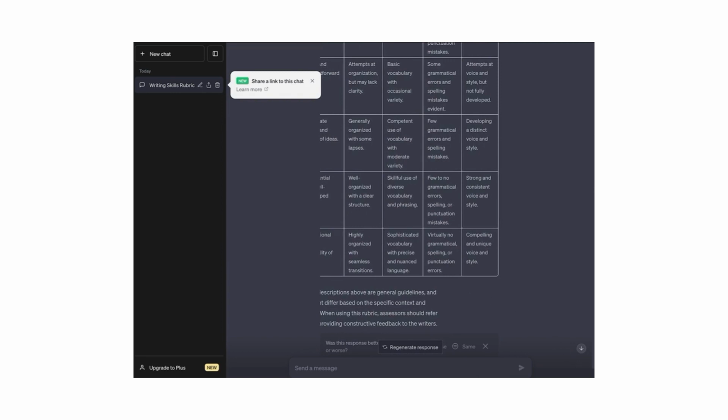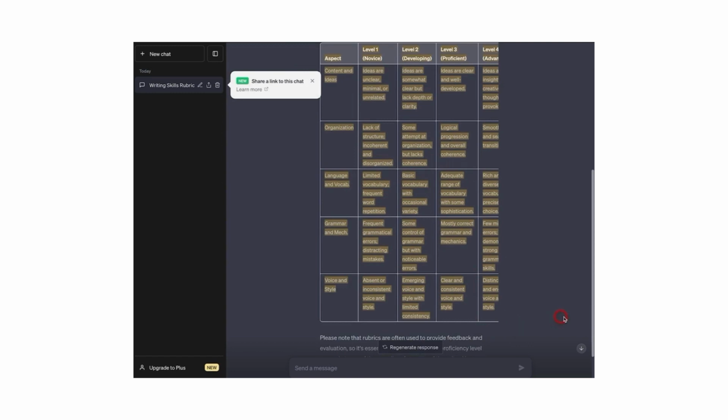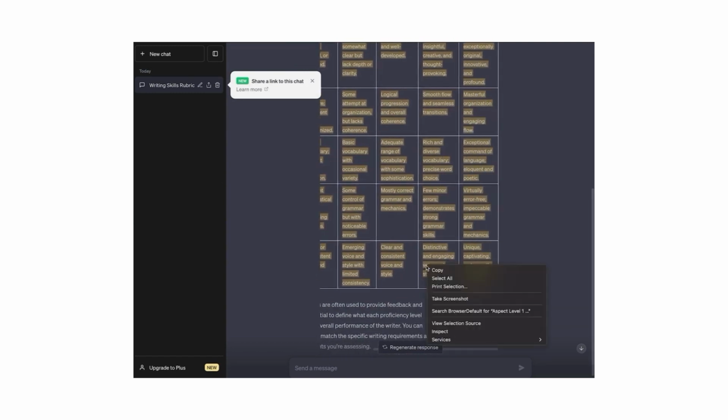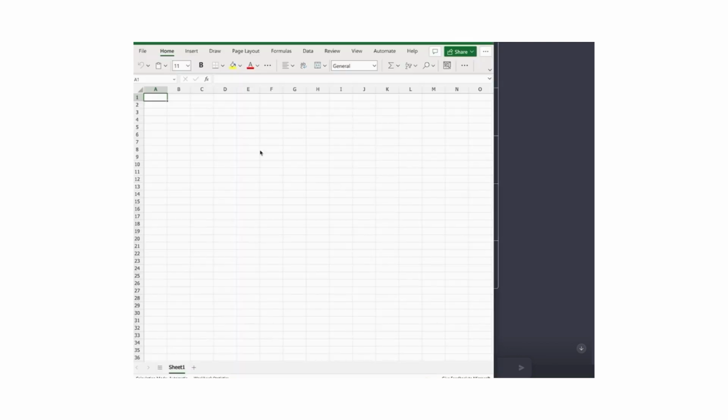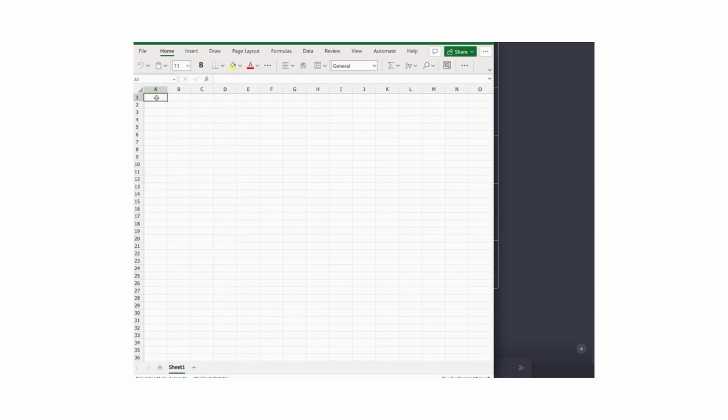So what I want to do is assume it's great, and I'm going to copy all of this rubric information. I can do this from this version or the prior version that you've seen. I'm going to paste it into this Excel sheet so that it can now be modified by me. I can change any of the words. I can make it more specific. I can add specific things that might be particular to my course.